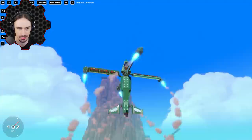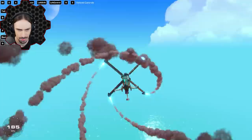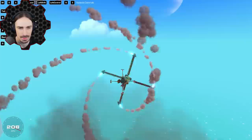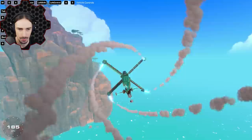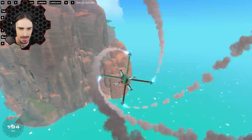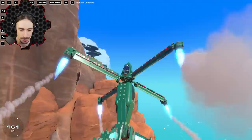Well, that's interesting. Okay, yeah, see, now I'm constantly turning to the left. I don't know why it wants to constantly turn me to the left once I'm going horizontal. There must be some relation to the gyroscopic force. I mean, there's definitely a gyroscopic precession happening whenever I try to provide any type of pitch or yaw control or roll control. It actually tries to pitch me in a different direction than where the blades are telling me I should be going. And I think that is actually because of some of the gyroscopic precession.